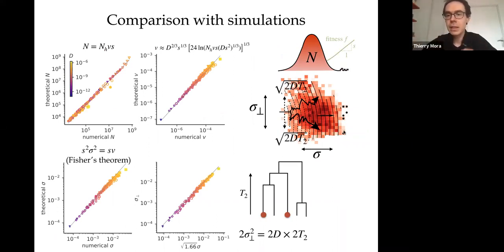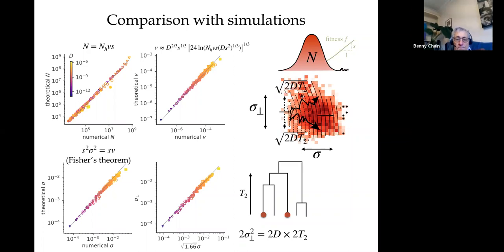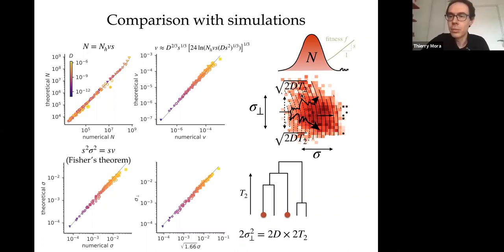So everybody in the population is somewhat tethered. They're all offspring of some guy who used to be at the nose, right? And they used to be at the nose at the time T2, which is equal to the distance between the bulk and the nose divided by v. And that's essentially proportional to Tn, right? That's the coalescence time. But it's actually the same as the pairwise coalescence time, right? And this pairwise coalescence time, therefore, is finite. And because of that, it cannot spread for infinity. So that's what determines the sigma.